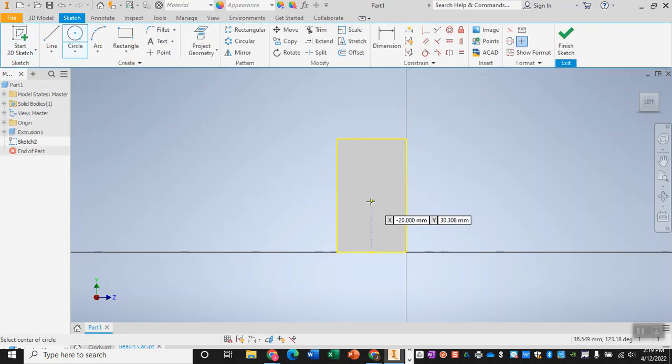You can make it in the center so you can see how there's that dotted line that appeared. So centered from left to right. Don't try to center it from top to bottom yet though. You can put it pretty much anywhere except for the exact middle in terms of the up and down. We're going to make the diameter 20 millimeters.